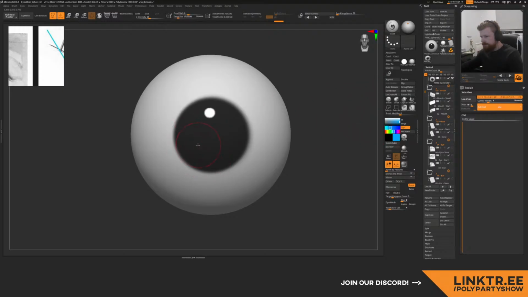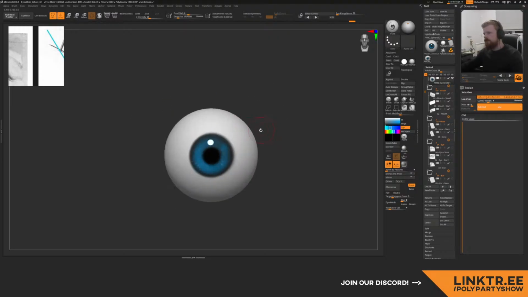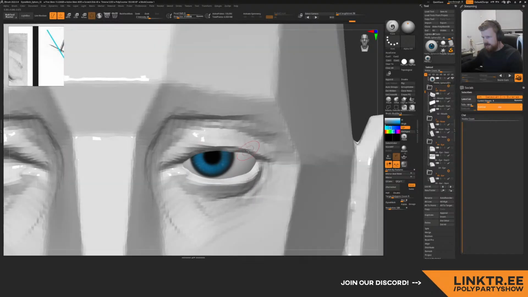Blue. And if I go crazy, then I will make a little bit of light wiggle lines. Make a little dot for the pupil. And then we have a standard eyeball.